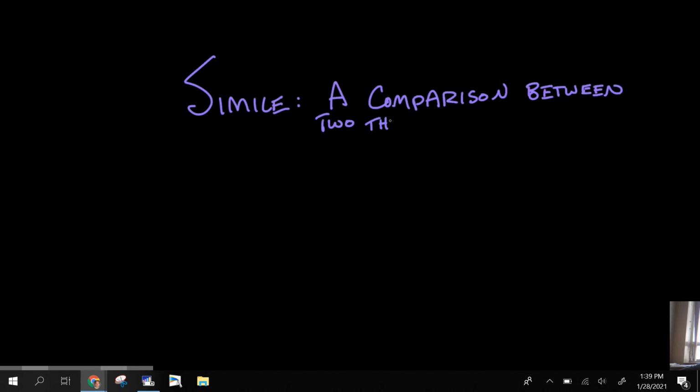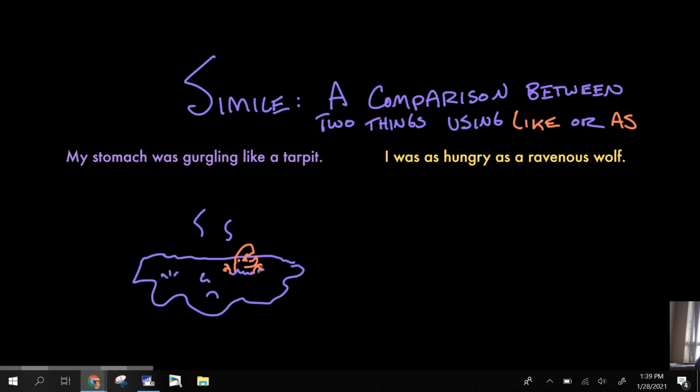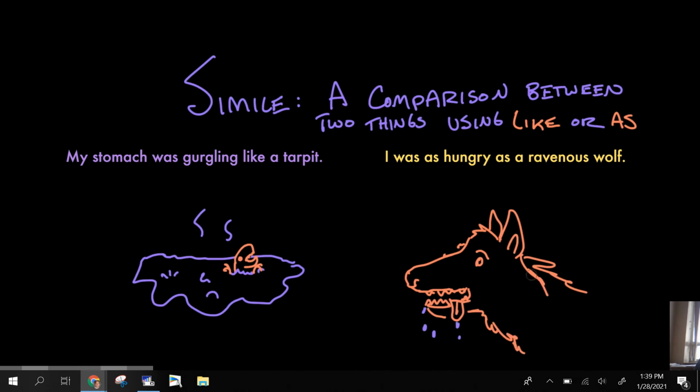First, the simile. A simile is a comparison between two things that uses like or as. If I were really hungry, I could say that my stomach was gurgling like a tarpon, or that I was as hungry as a ravenous wolf. And again, neither of these things are literally true. If my stomach were making actual tarpon noises, I would probably need to go to a hospital. But what do those examples tell you about the way that I, the speaker, think about my hunger? Animals and people get stuck in tar pits. They're floppy, they pull things into them, they slow things down. Sorry, T-Rex. Therefore, I'm saying that my hunger is slowing me down. Or if I'm comparing myself to a wolf, you can imagine me looking lean, desperate, saliva dripping from my jaws at the mere thought. I can really go for a cheesesteak.